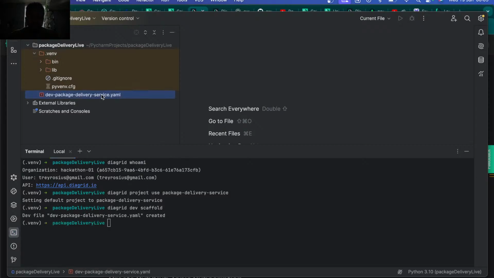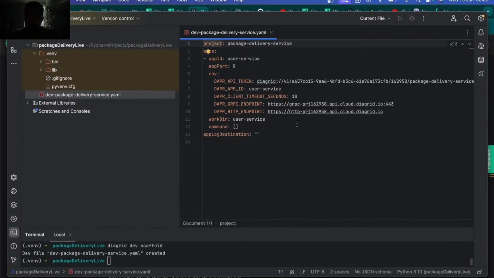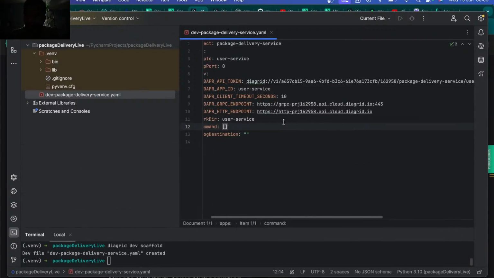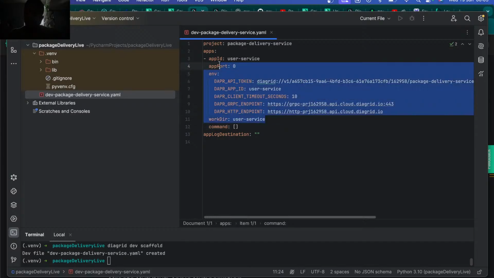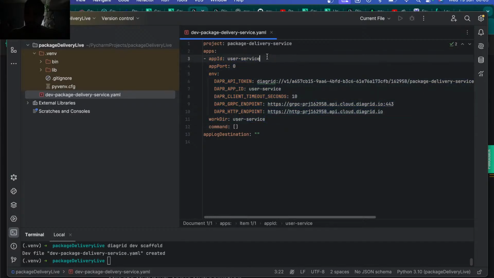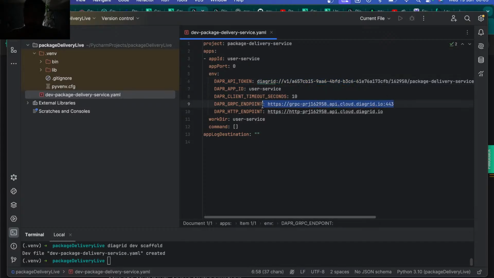Great. So what it does is it creates this YAML file, this configuration file with relevant endpoints and relevant information, or connection strings and API tokens of the user service which are created on the Diagrid interface. So this is my API token, and this is my gRPC endpoint which Diagrid supports.